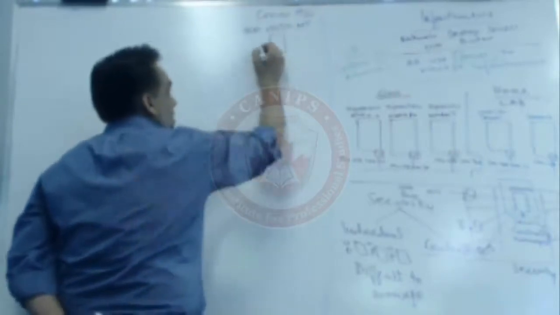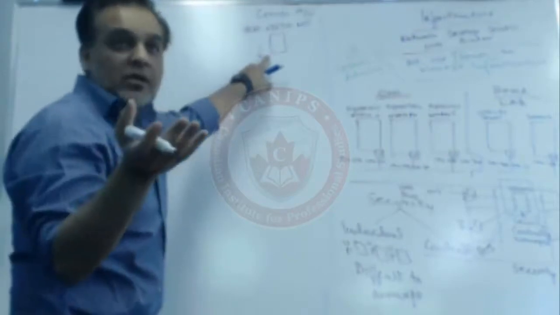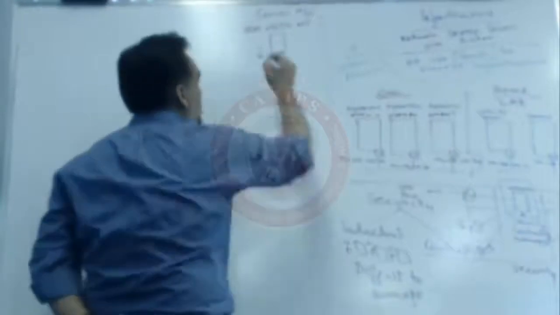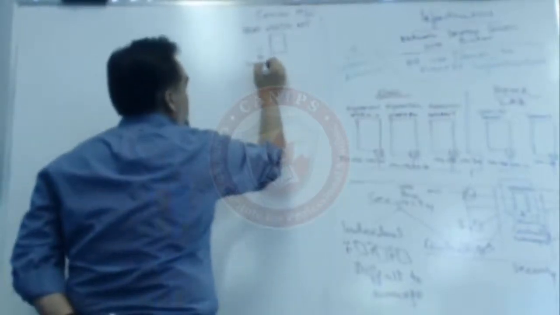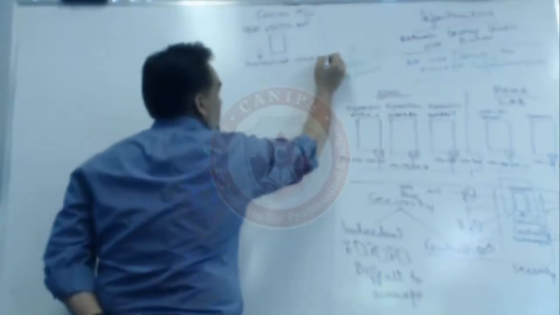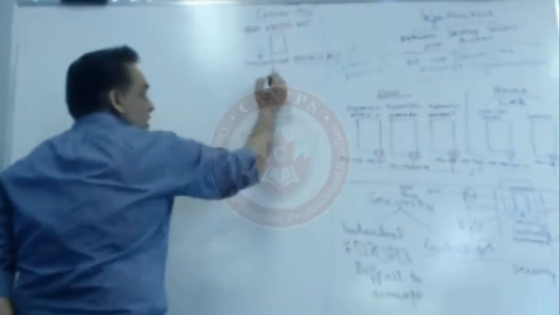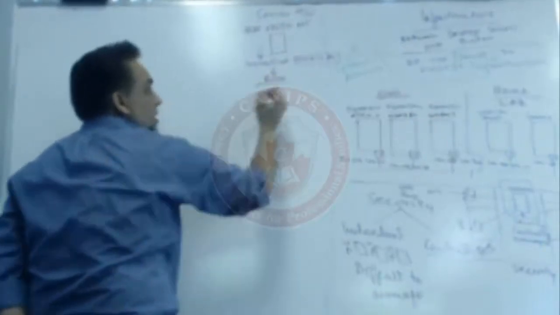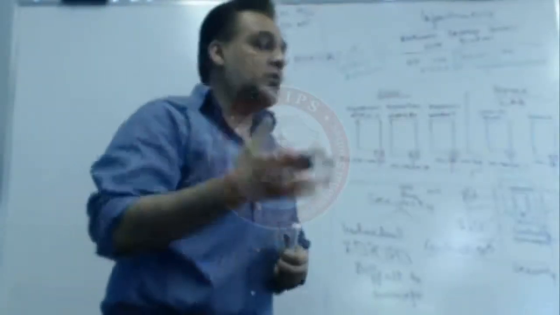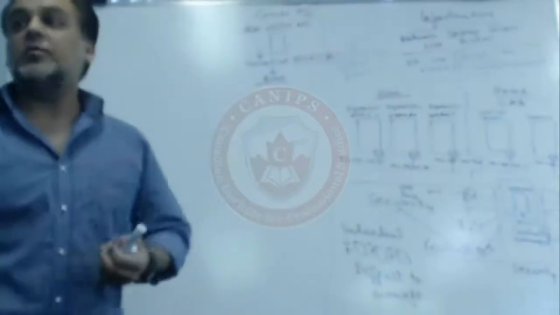Now right after you have a server, what is the second thing that you need to do? You need to install an operating system on this, because without installing an operating system on this, you cannot manage it. So what we did, we installed Server 2012 R2. So this is the operating system. And guys, right after that, we learned about roles. So all of the servers are represented by their roles. If you do not install any role on a server, it won't be used for any purpose.